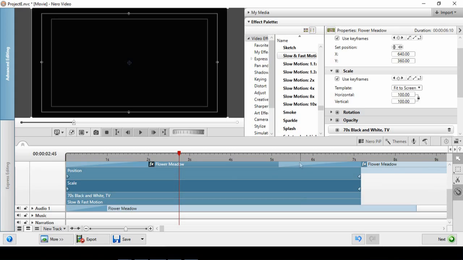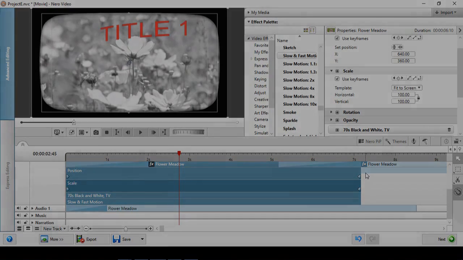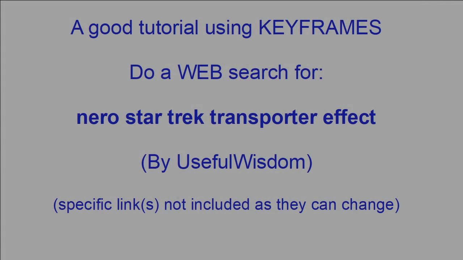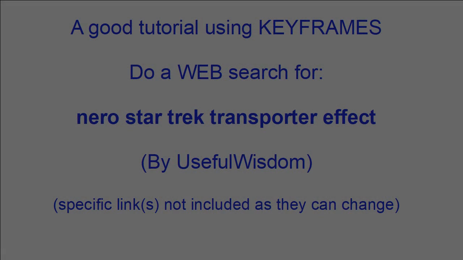Keyframes are a very powerful editing tool, and my purpose was to show you how to set and navigate them, not explain the use. If you don't know how to use keyframes, you might take a look at Star Trek transporter effects. The takeaway from this, more than actually creating a Star Trek transporter effect, is the extensive use of keyframes in order to achieve this. After watching this video, you should have a good understanding how to use them in a clip.